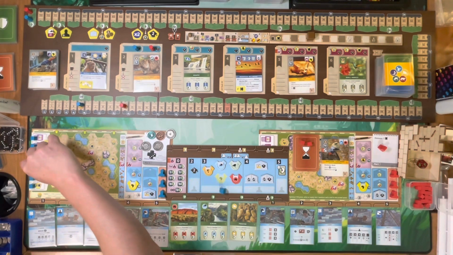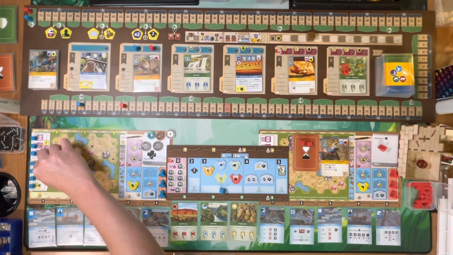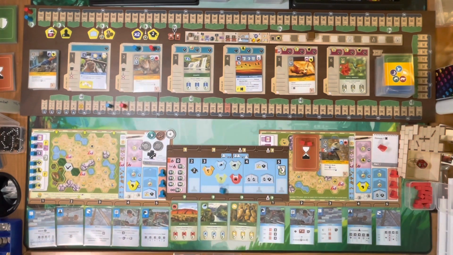So I should have done this before, but both of these get flipped over there. They're now both in use. And he's getting me another 4. And that's it. He doesn't give me anything special. But I have 2 lizard icons in my zoo now. Not too bad.